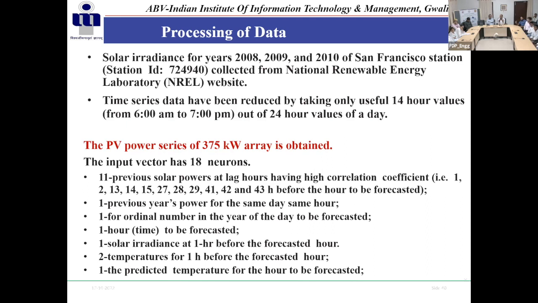Because in many datasets you will find outliers. Sometimes certain other problems have happened which are not related to the solar irradiance, but due to technical problems in the wind turbine or solar cell itself. So all those things were there. We collected the data, and based on that we forecasted only for 6 a.m. to 7 p.m. Here we know that once it is evening, the output is going to be 0, so there is no need to forecast at night. We only have to forecast in the daytime, so it is only 11-hour forecasting.